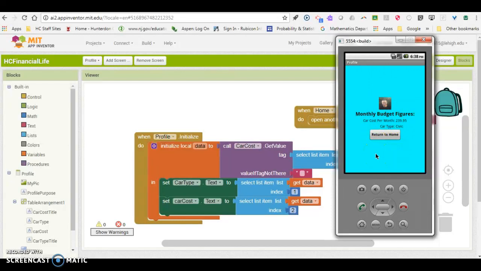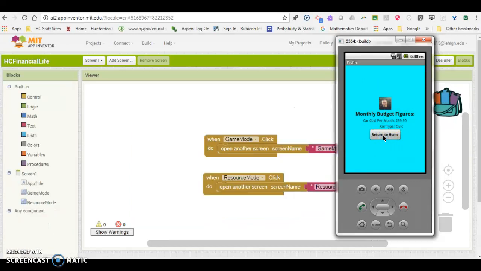So for example, when the students pick what type of housing they have, what type of loan, if at all, that they might have to take out for college, and items like that, what their monthly bills are going to be as far as electric and gas and phone. Communication bill is going to be tremendous. So as they build and explore all those different areas of finance, they'll also be building their profile here. So this profile will continue to grow. And then they're going to return to home, and this puts them back to the beginning of the game.